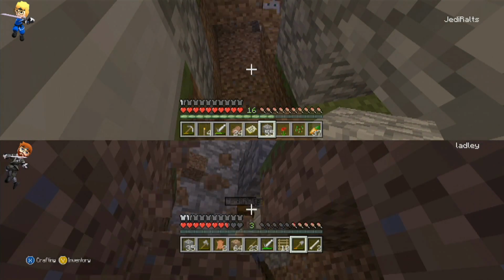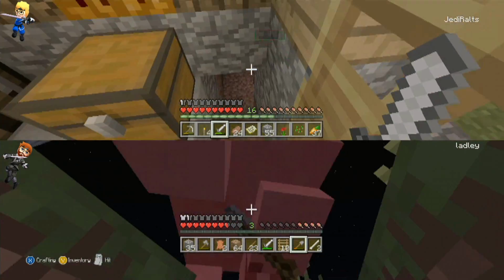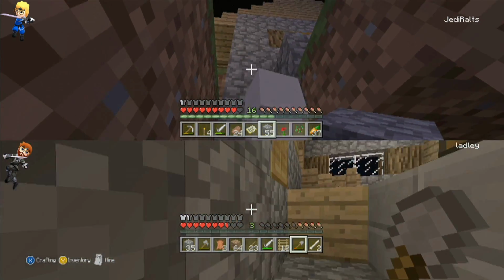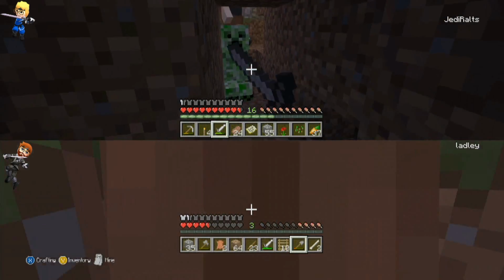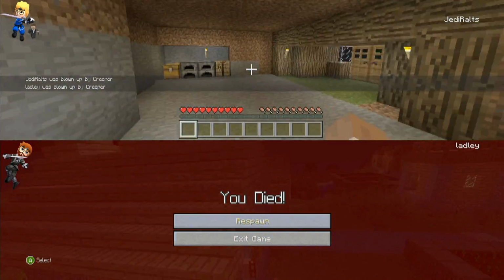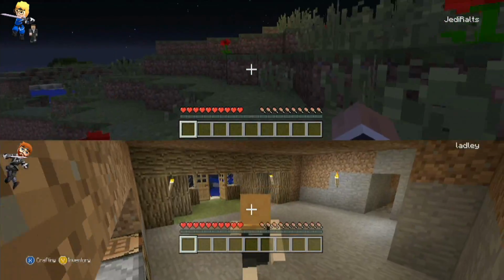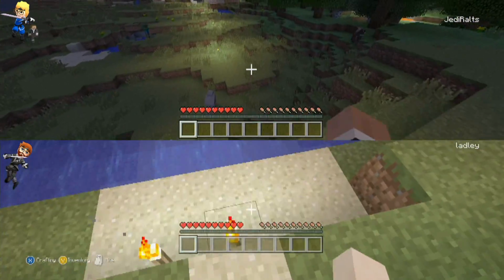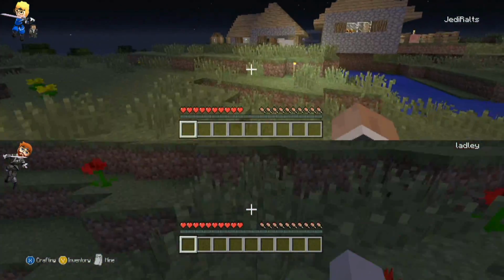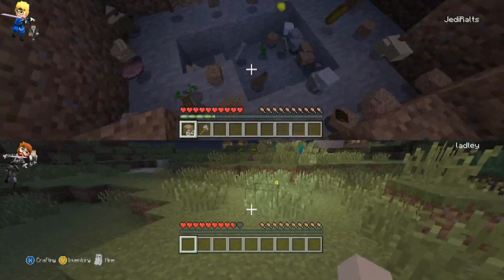Hey, Dillon. Hey, buddy. What's up, man? Nice tunnel. Hang on. Oh, nice tunnel, Dillon. Oh, wow. Oh, Creeper! God damn it! We gotta go back and get our stuff! Wow! We gotta go back and get our stuff, Dillon. I gotta go, hurry. I got a lot of shit. Oh, God. God damn it.